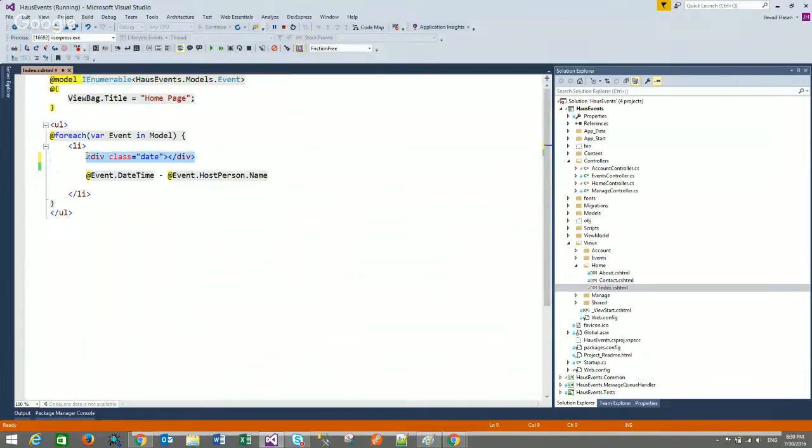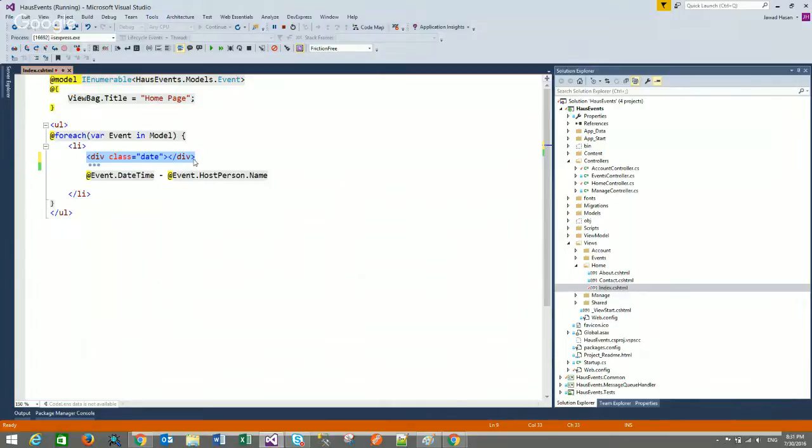And this is called Zen coding. If you recall, we installed Web Essentials in maybe our first or second video. So let's use that one. If you type here something like div dot and the name of the class, let's say in my case it is date, and press tab, you get this one.